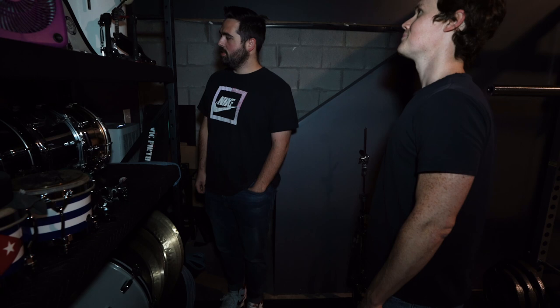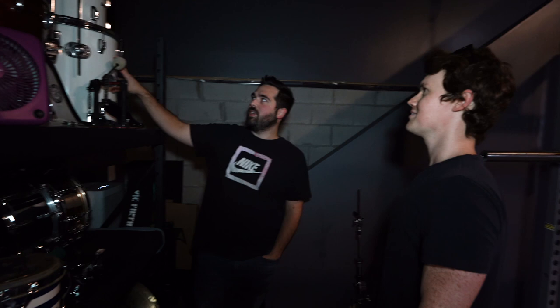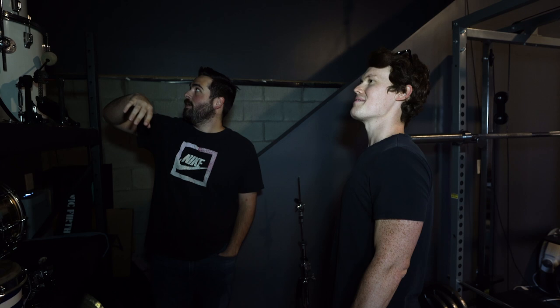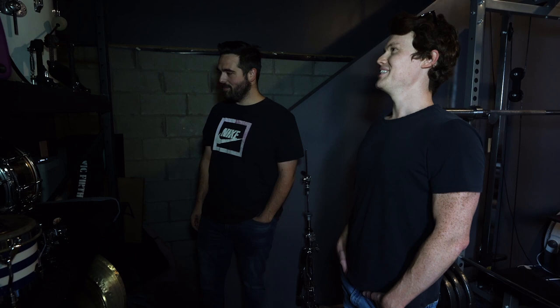A lot of drums in this house, for sure. Is that a 70s? The Rogers? Yeah, I think so — it's like a matte white, super cool. And these guys are 80s concert tops. I just got a ridiculous deal on it so I had to do it. And the yellow drums are new, I got those a couple years ago. Was that the custom kit they made for you? Yeah. Is that like a Tony Williams homage? The color is called Tony Williams yellow in their catalog. For my first Gretsch USA custom, I had to do it.